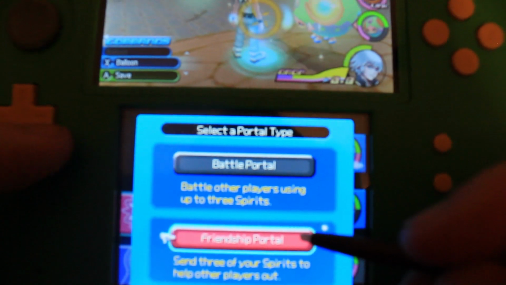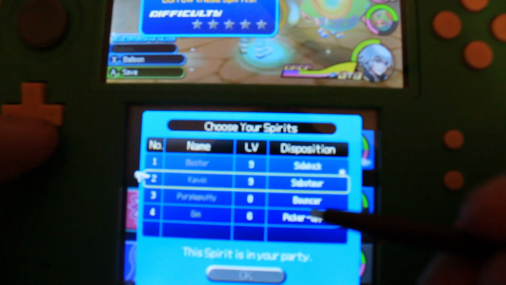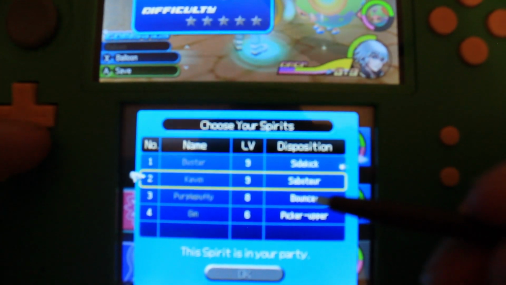So if the person you Street Pass has Dream Drop Distance in their game slot or digitally downloaded, you will be able to use this link portal and their link portal, so they'll be able to use yours and you'll be able to use theirs, and it's just a fun time.